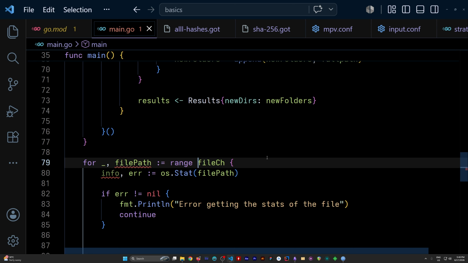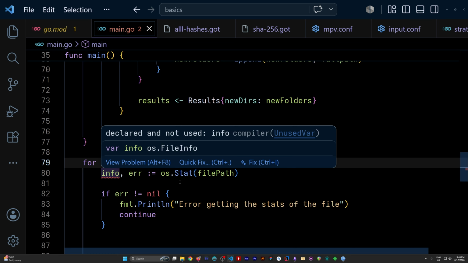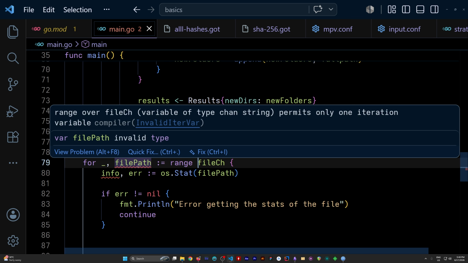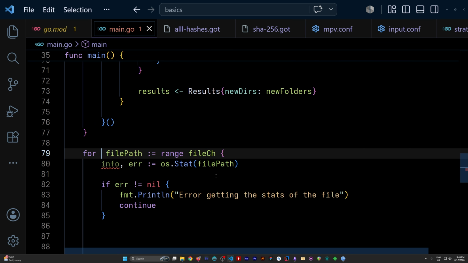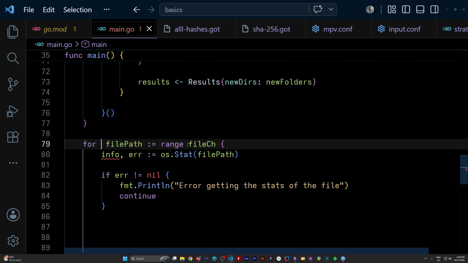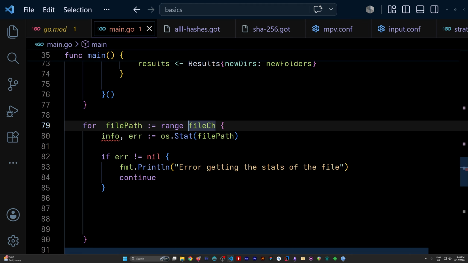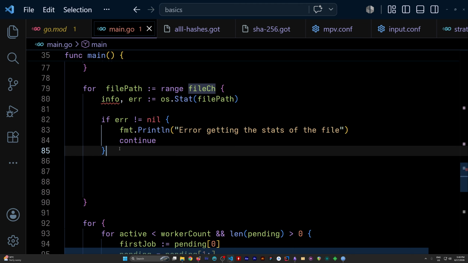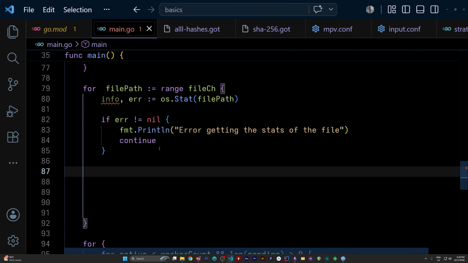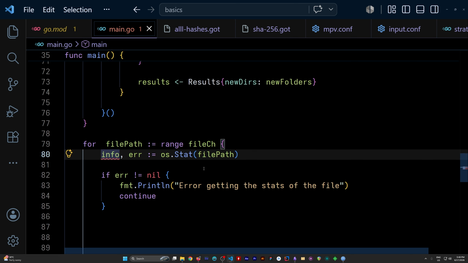Okay, what is this? All right. So I had a weird syntax. All right. Now we have the info object.